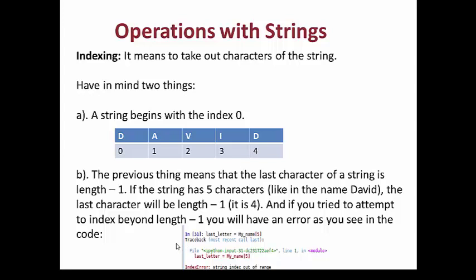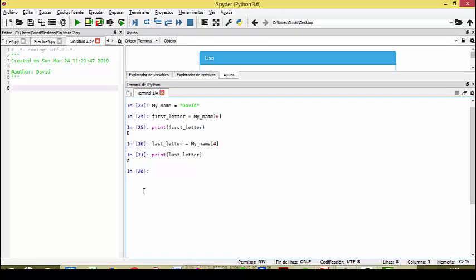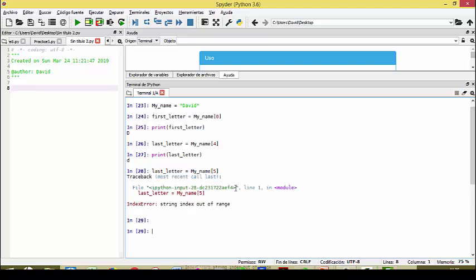We can have something like this. Look, if you try to reach an index that is beyond length minus 1, you will have an error, as you see here. If we do something like this, my name, but not 4 but 5, we are going to have this mistake, string index out of range.